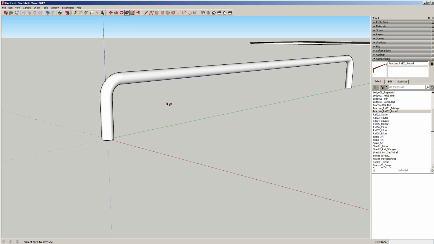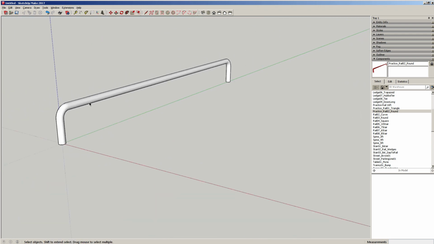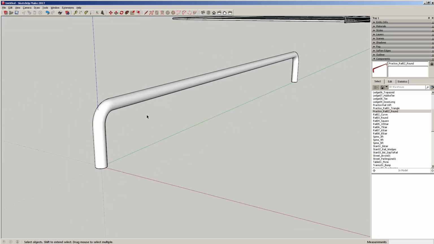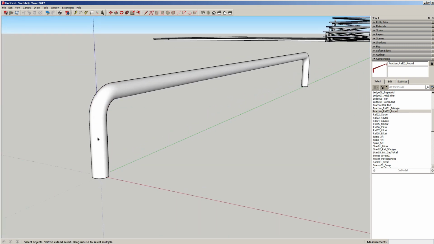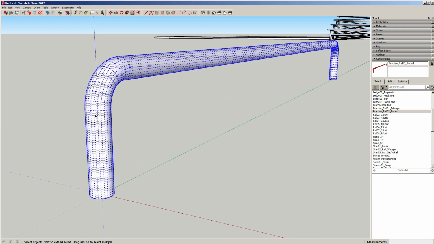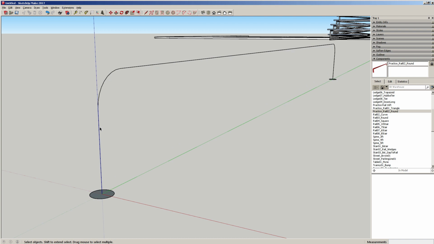There it is. Practice rail. A nice little curved rail, about the size of typical coping. Triple click. And you're probably wondering, what happened to that line we created? Is it still there? And you know what? I think it is. Yep, still there. So how do we fix that?